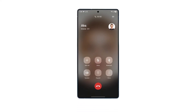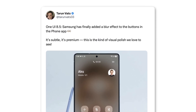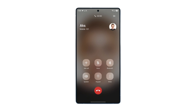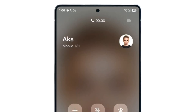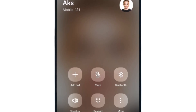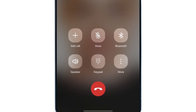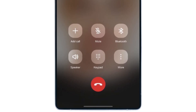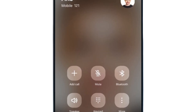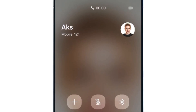Starting off with the Samsung phone app, according to trusted tipster Teron Vax, One UI 8.5 is giving it a complete visual refresh. Samsung is reportedly revamping the entire calling experience with a cleaner, more modern layout. The new update brings a blur effect to the buttons, creating a smoother and more layered look throughout the interface. It might seem like a small design tweak, but it's actually part of a bigger shift in how Samsung is refining the overall visual identity of One UI. During calls, the UI elements are expected to look more polished and intuitive, with softer blurs that help key buttons stand out clearly from the background. It's subtle, but it instantly makes the interface feel more premium and fluid.